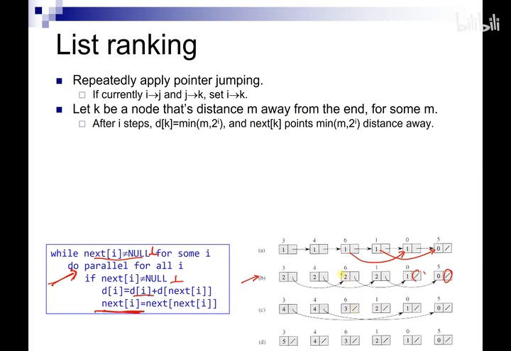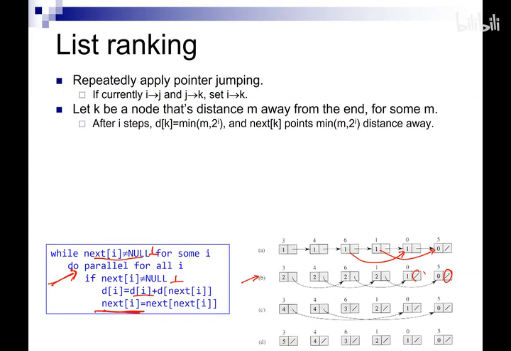And then let's do one more node. If you pick this node over here, his distance is going to be 2 plus 2, which is 4. And his next pointer is going to follow the next pointer from the next node, and that's going to point to this 0 node over here. So he's going to point to the 0 node, and this guy is going to point to the 1 node. Then if you do this for one more phase, what you're going to end up with is that the distances are going to be like this, and everybody's next pointer is going to be null. At that point, the algorithm is going to stop. So yeah, that's the algorithm.